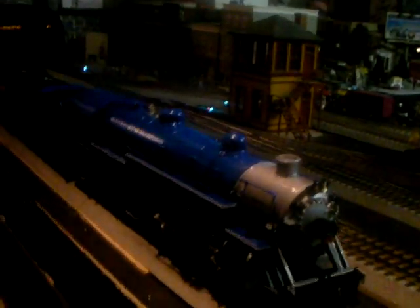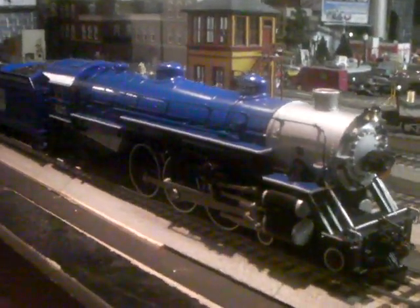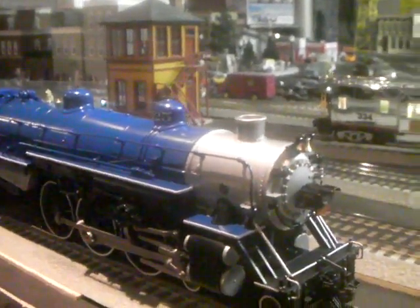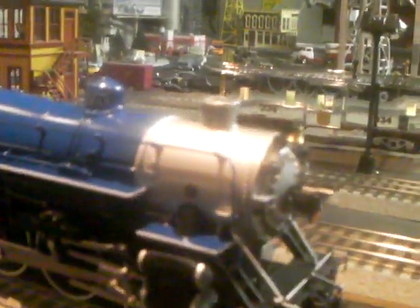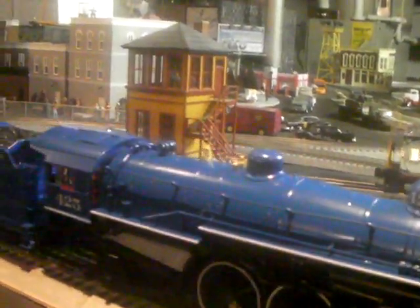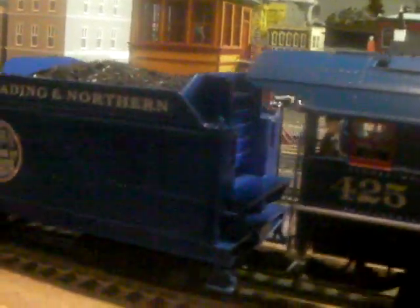Okay, guys, here is Lionel's version of the Reading & Northern 425. As you can see, it has a nice color. I don't know how prototypical it is. It seems to be a little bit bright to me compared to MTH's, which is a darker blue. And even on the videos that I've seen of the 425 down in Jim Thorpe, it is a little bit lighter than that.